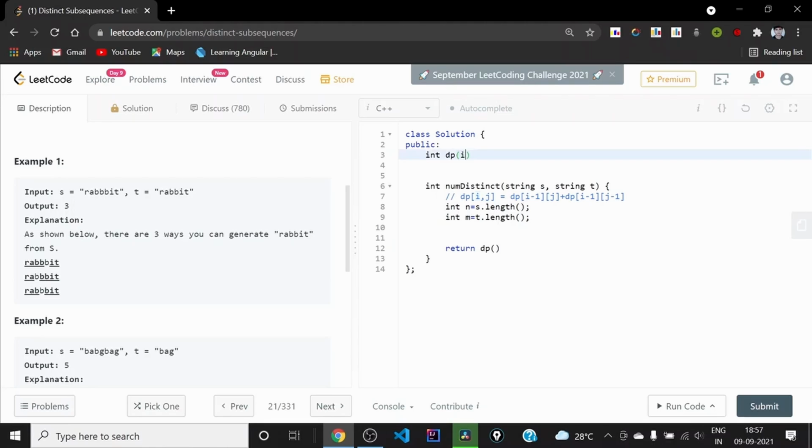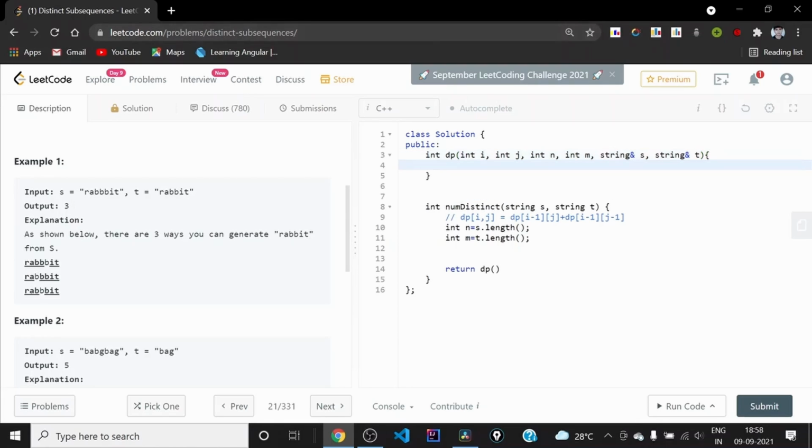So the first parameter will be i, another parameter will be j, third parameter will be n, then m, and we will also need string s and string t.